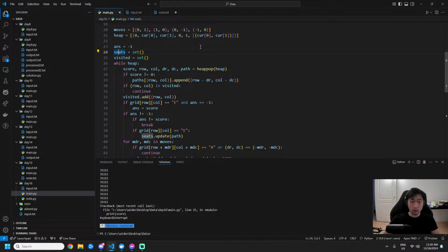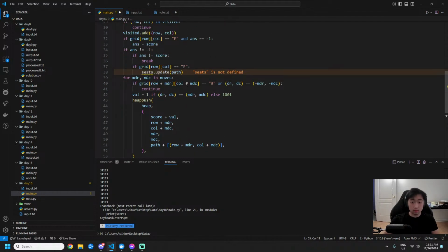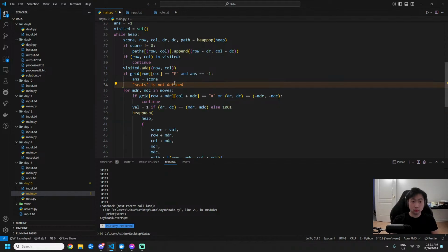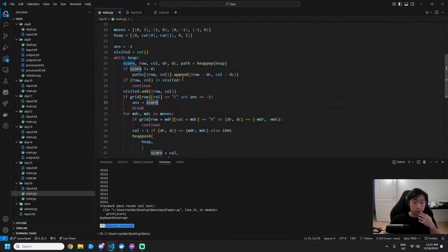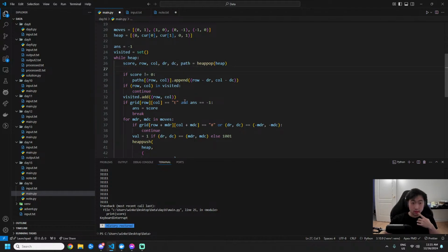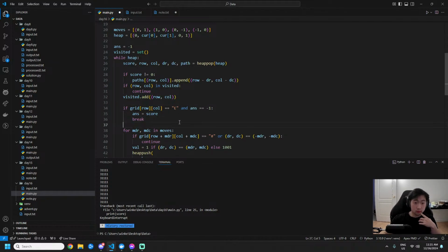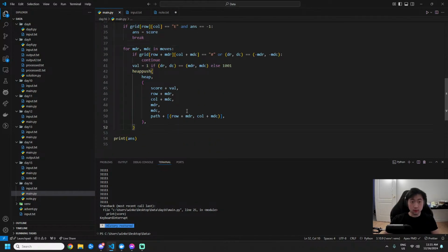Okay, so in that case I don't really need the paths here anymore in the heap. So this should still give me the answer.